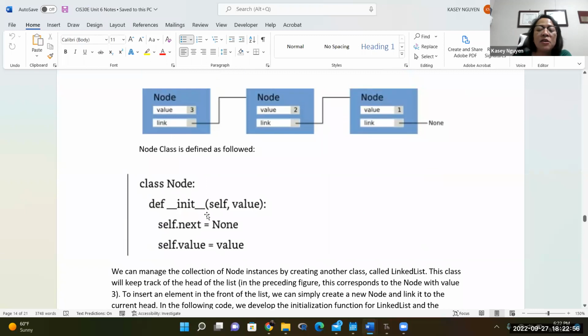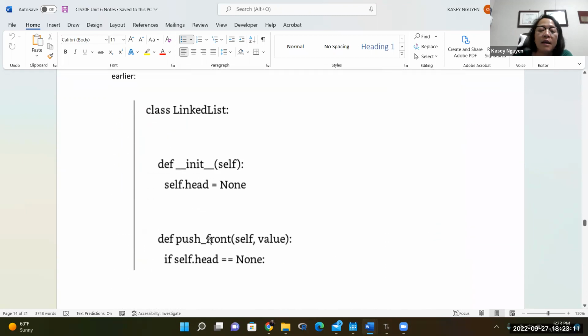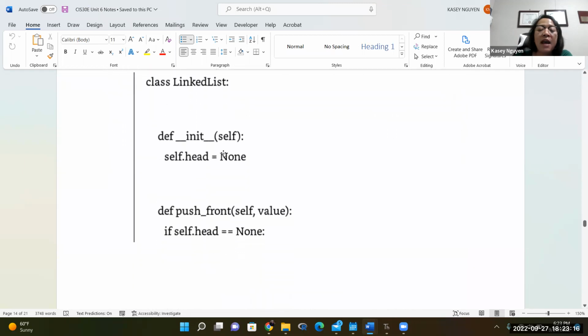In that class, you would then have a constructor, and you would then define your member variables. And what they did was here we added a second class called LinkedList, right? We would then define or initialize the members inside that class.